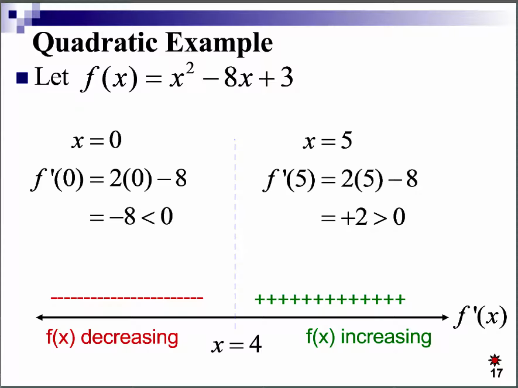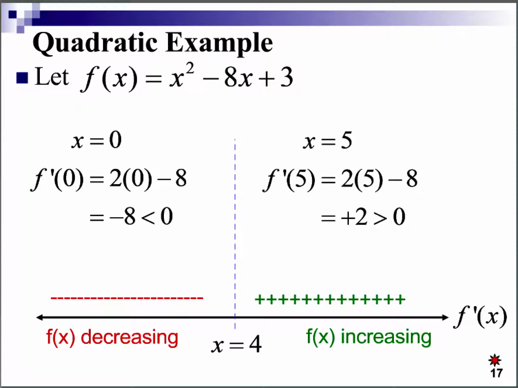Now, a couple of things to notice. What's happening at x equals 4? What's the value of the derivative there? Well, if you thought to yourself or you said out loud the derivative is 0, you're right, exactly. That's the definition of the critical point. At x equals 4, the value of the derivative is 0. So that tells me then that the function is changing its derivative sign from negative to positive. That means the function is decreasing and then increasing, or it's going down then up, and so this is a relative minimum. And there's your parabola.